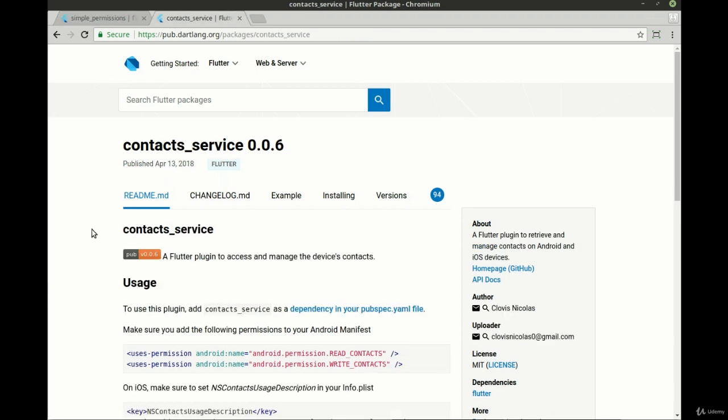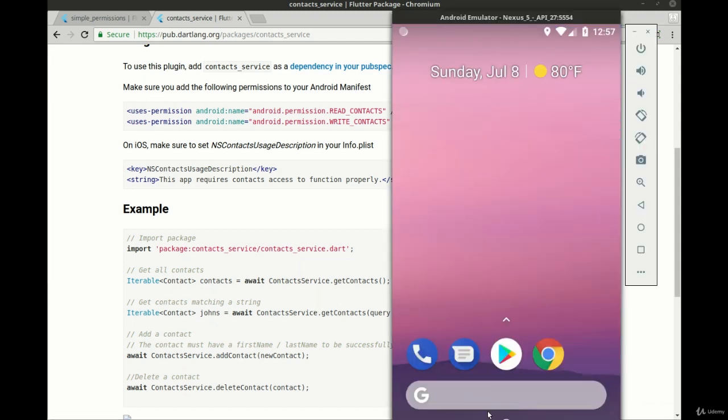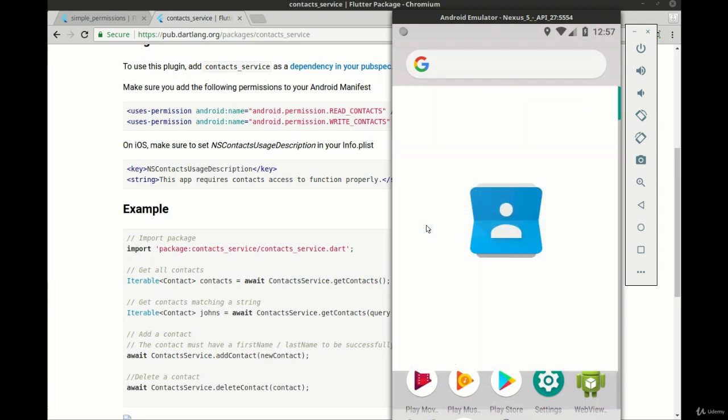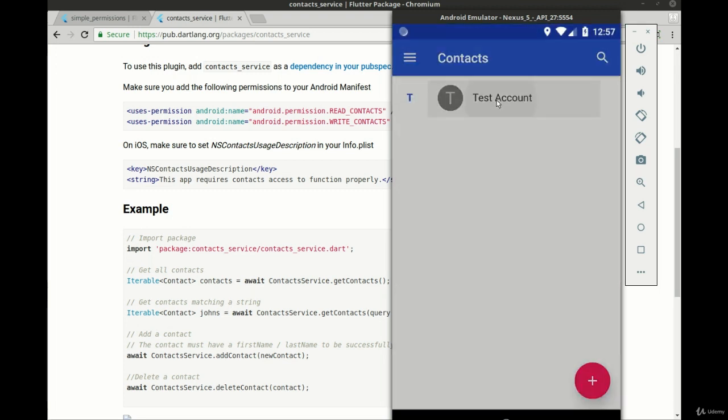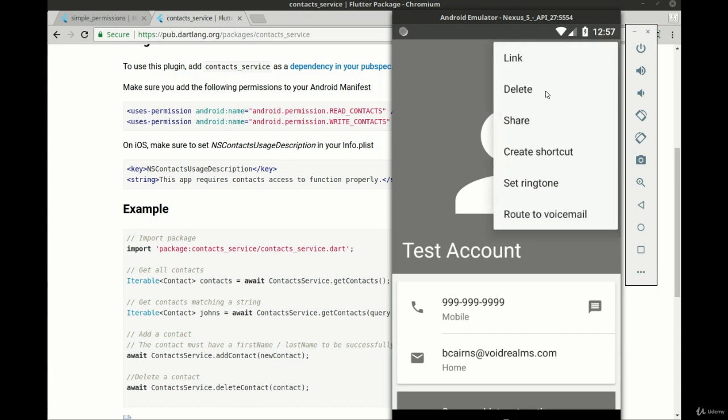So we're going to use something called contact service. What contact service allows you to do is list, read, write, and find various contacts within the phone. So if we go to our actual phone here, and this may take me a minute to poke through this emulator, I've got a test account in here as a contact, and we're going to go ahead and blow this away, but we're going to add other contacts and find them and things of that nature. So let's just kill this guy.